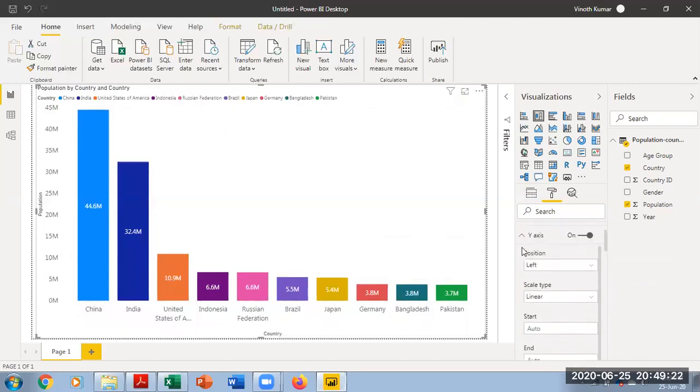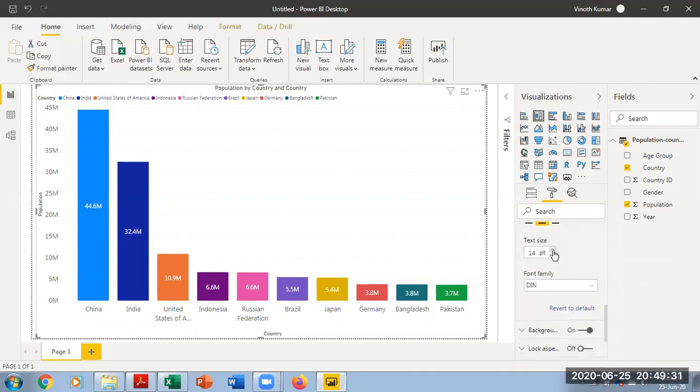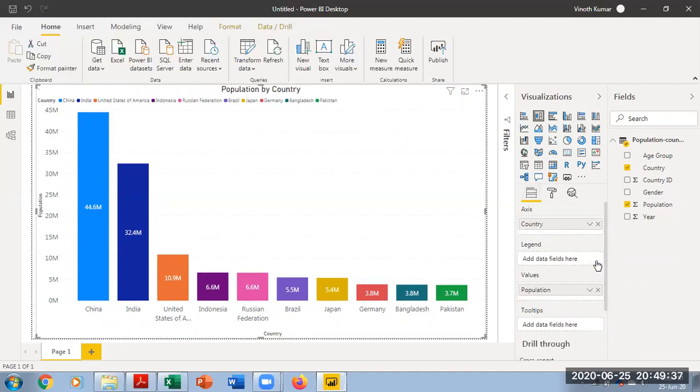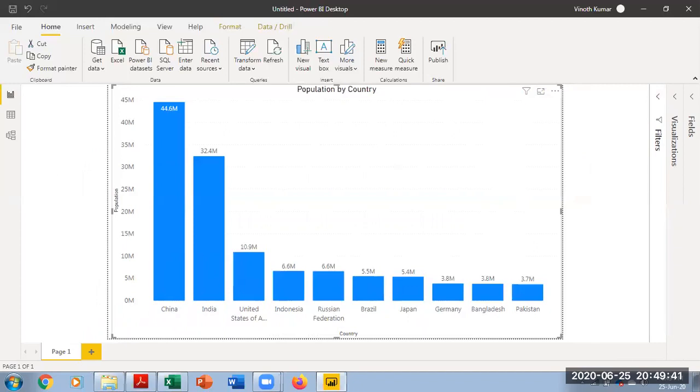And now I want the title to be in the center of my list. So I'm going to go back to the title, make it center, and I'm going to make it even bigger. So I'll say 20 of them. And I don't want the legends to come here, so let me remove the legends, so you can see the countries really very nicely. So now I get the visualization of top 10 countries in the world.